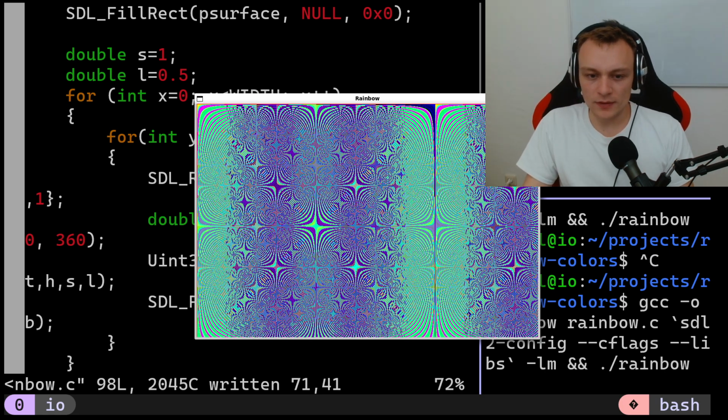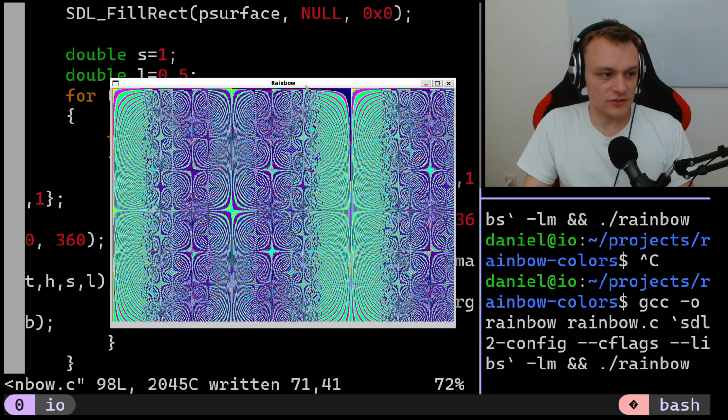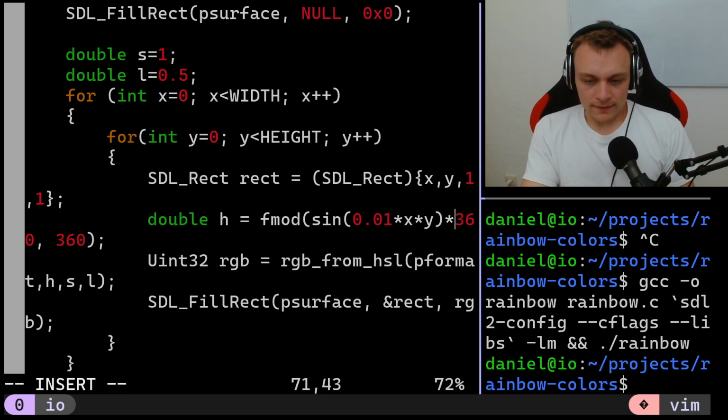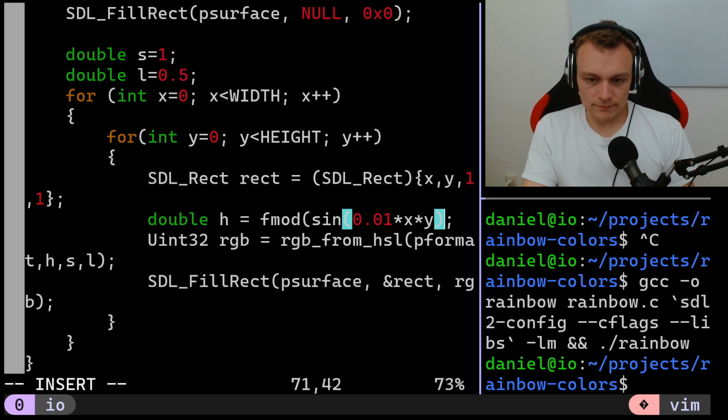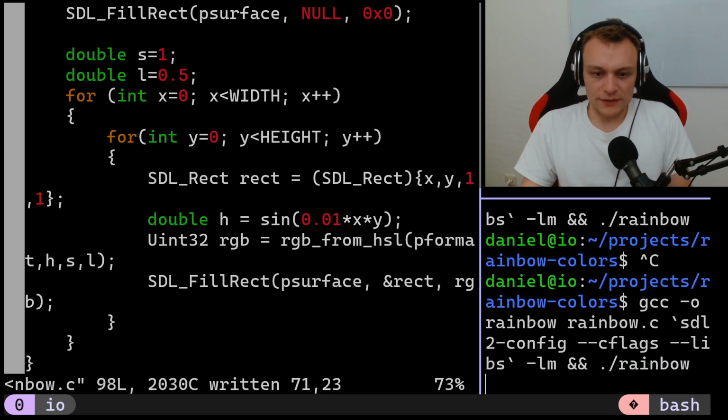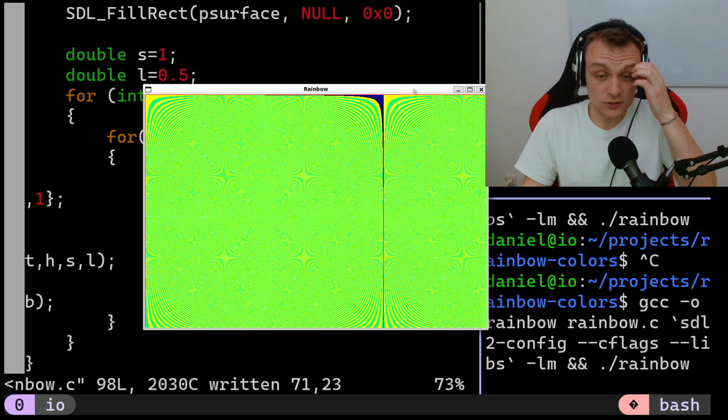Okay. This is another interesting pattern here. So what does this plain sine wave look like? It looks like this.